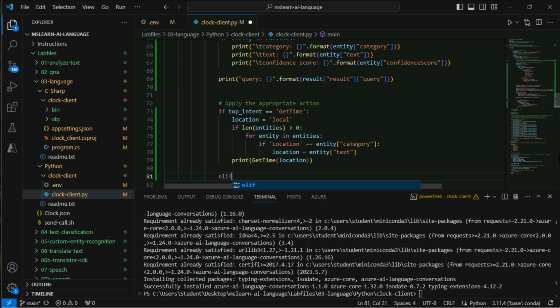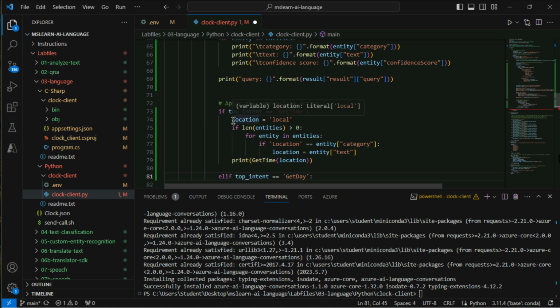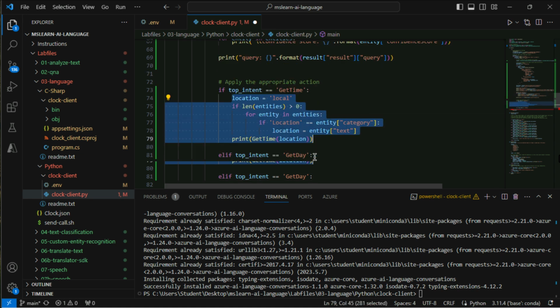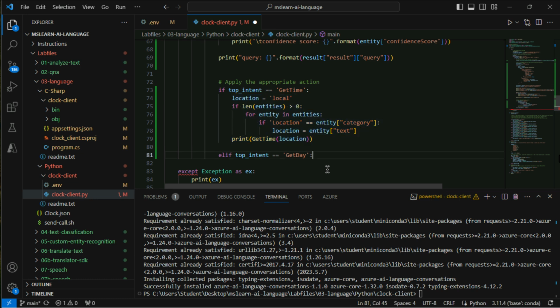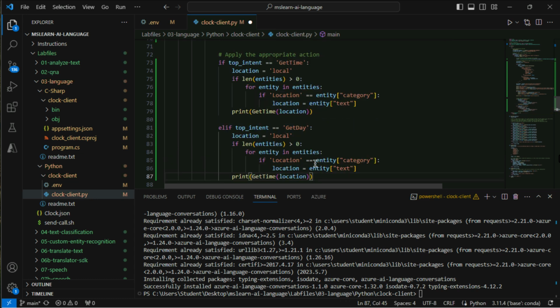So else if top intent is get day, and we could actually copy paste this, just change it quicker. So now it's not a location that we're interested in, but rather a date string.